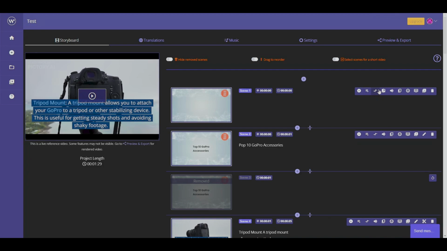We can trim the video. We can trim the scene. We can split the scene. We can change the volume of this part. We can copy, we can duplicate the scene. We can do some form of framing. We can change the scene type. We can overlay the scene, and of course we can delete the scene if we want as well.